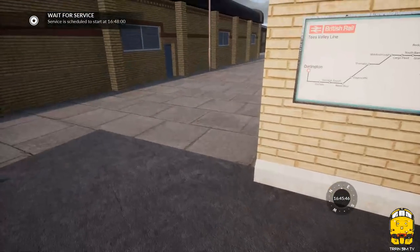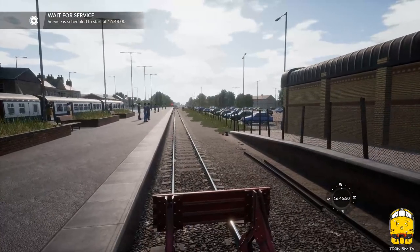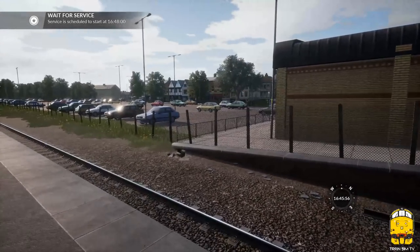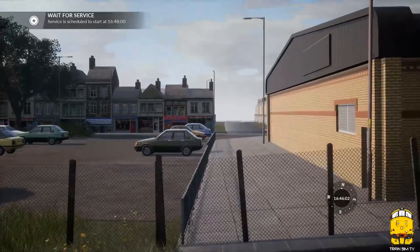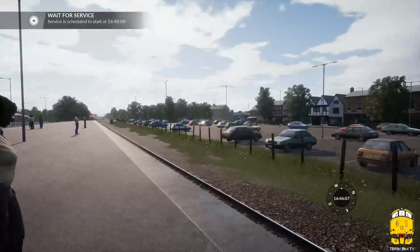Several down the side. And you can't go down the side, that's a shame. I like the fence as well, it's sort of like not just straight posts, some of the posts are wonky. That's nice attention to detail. Not sure about that, you can see straight down there and there's like nothing. Otherwise it's pretty decent.